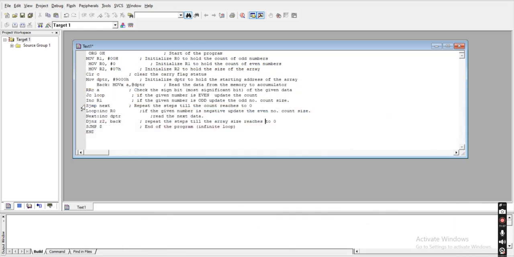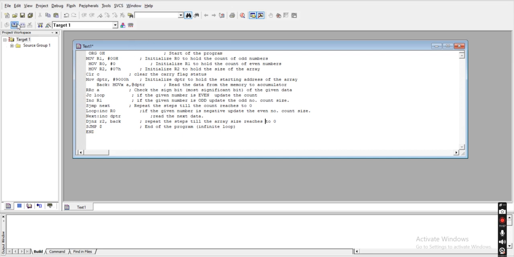So that is the program I have typed for the segregation of positive and negative numbers. Same logic is used, only I have to change the rotate instruction. Instead of checking the MSB bit, you have to check the LSB bit.